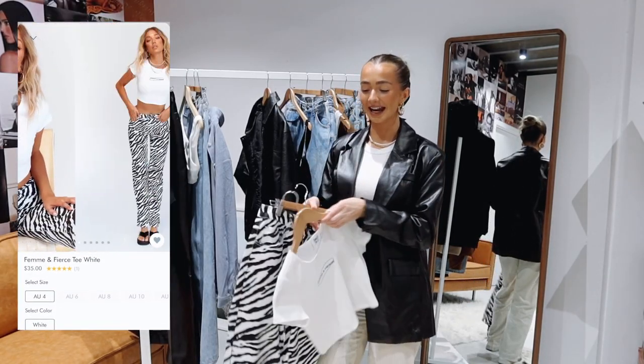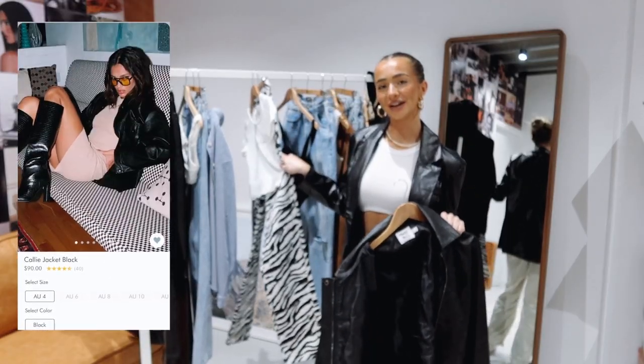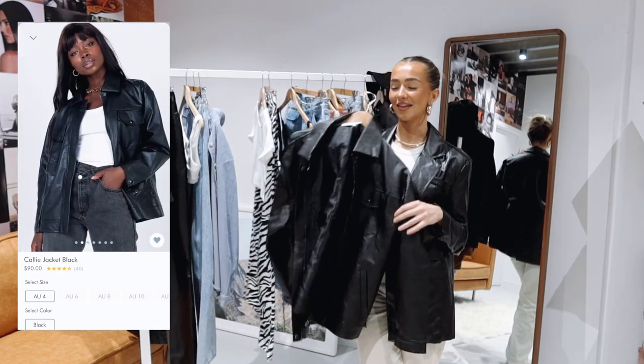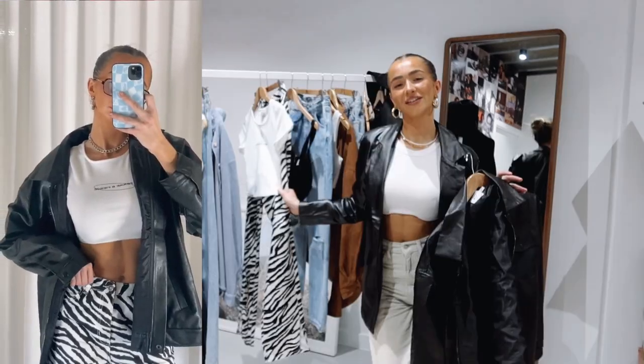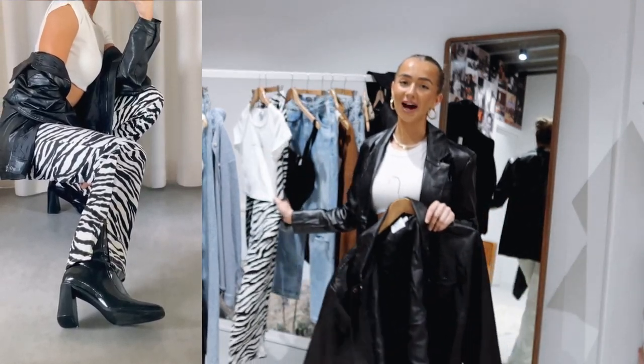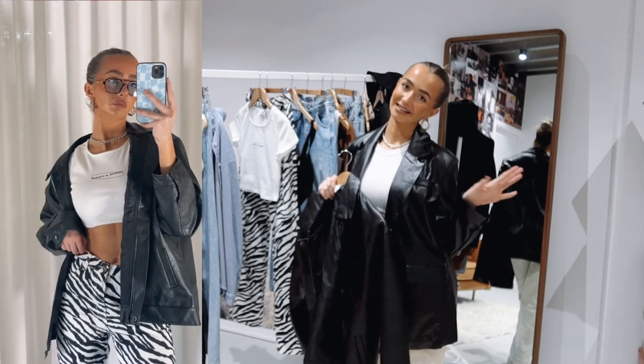When I was trying on this t-shirt, I did get a little bit of makeup on it — just please ignore that. To finish off this look, I paired it with an oversized leather black jacket. This is a great outfit if you're transitioning into seasons and it's very versatile — you could dress it up with some black boots, or dress it down with my favourite white Tessa sneakers.